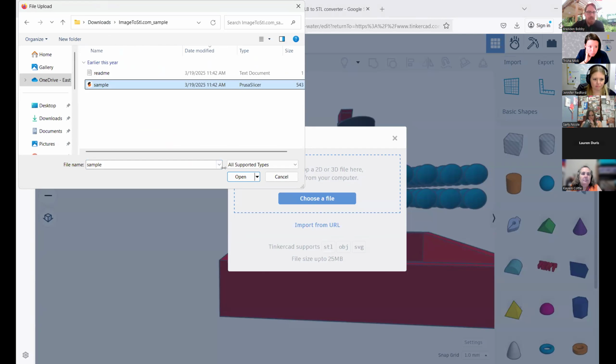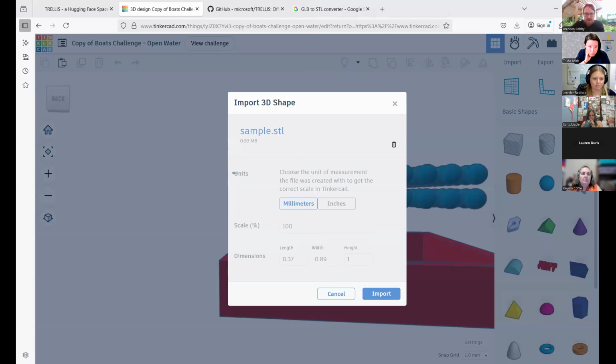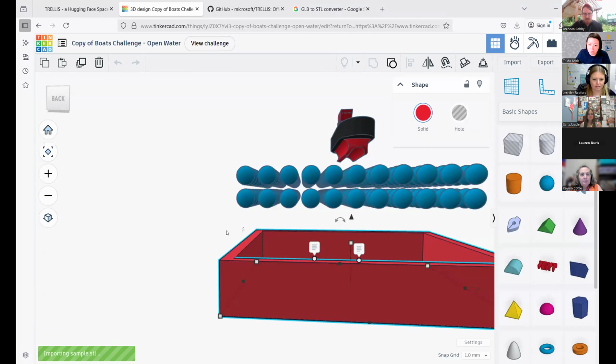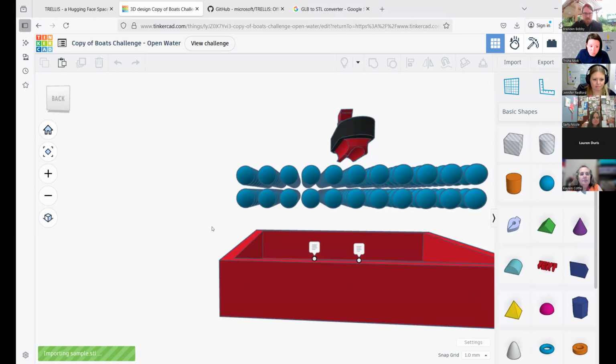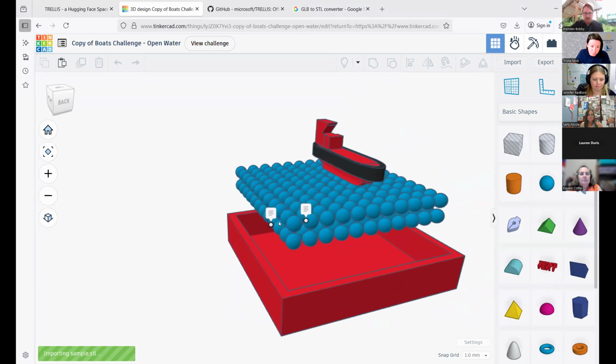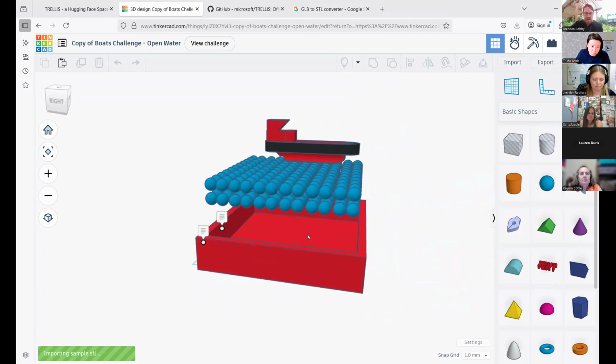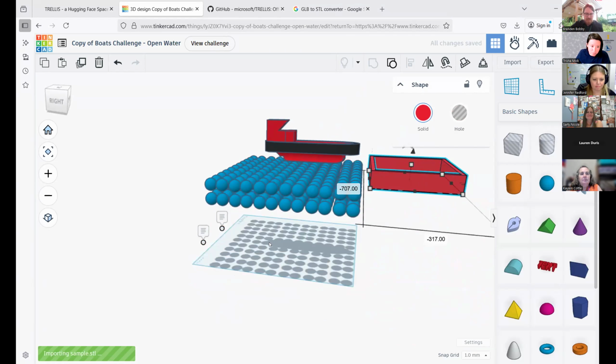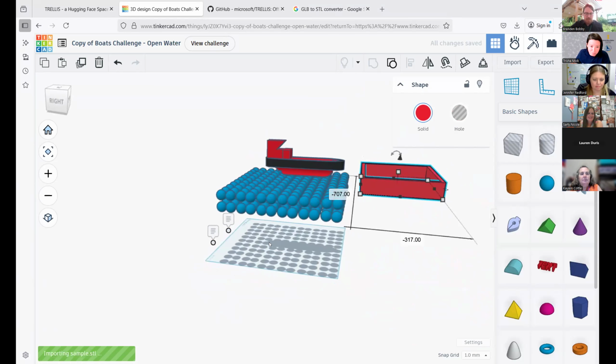I have no idea what this is, so bear with me. And I did not have the foresight to bring a mouse out here, so bear with me here as I navigate with a trackpad.